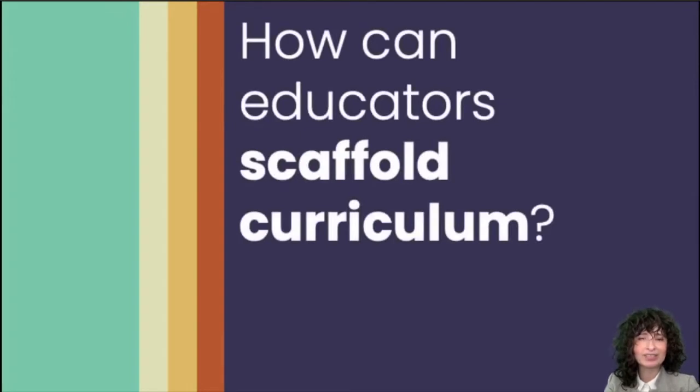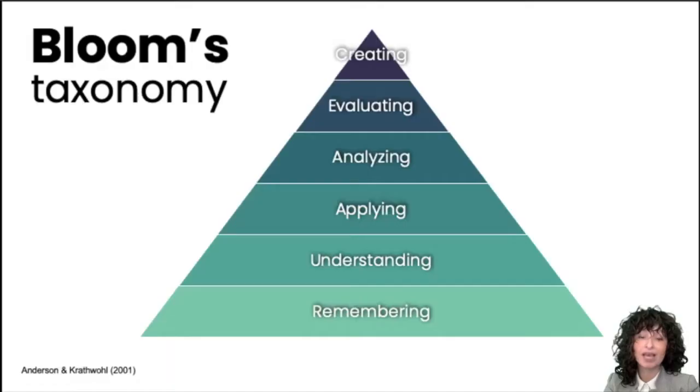How can educators scaffold curriculum? When it comes to evaluating and categorizing the difficulty of different cognitive skills, Bloom's taxonomy is always at the tip of my tongue. Bloom's taxonomy is a framework for categorizing educational goals. The model is hierarchical. The categories above understanding are presented as skills and abilities, with the assumption that a foundational knowledge is necessary for putting those higher level cognitive skills and abilities into practice.